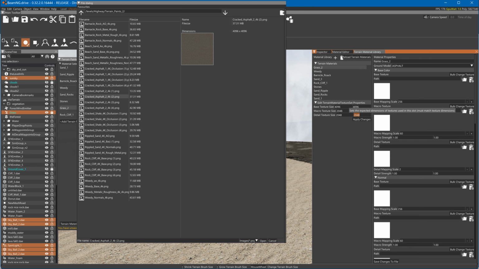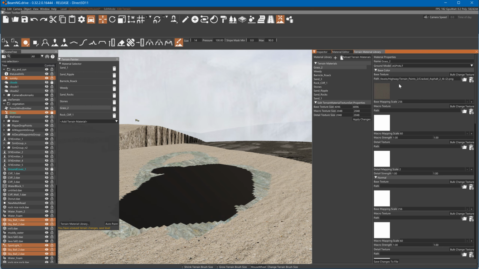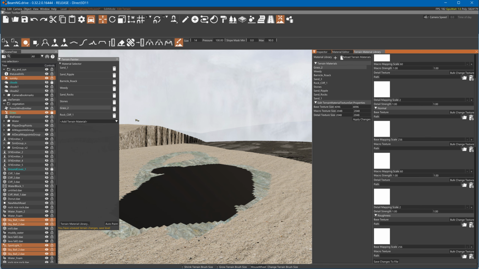It's got to be squared. So make sure the texture that you put in the base texture here is a 4096 by 4096. Now, just to make sure your texture is right, copy it and put it also in the ambient occlusion.